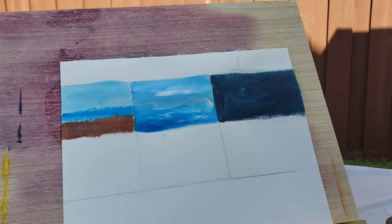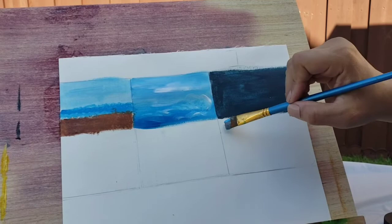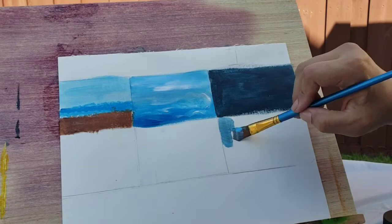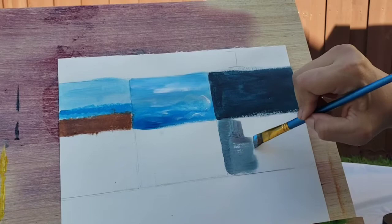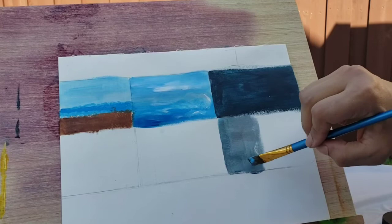So I'm going to mix some gray on this area, on this side. See, grayish, dark. Mix it a little bit. Here we're gonna place our stars, the moon and the stars, on half of this box. Actually, it doesn't have to be even or perfect. Let the light mix with the dark in here.